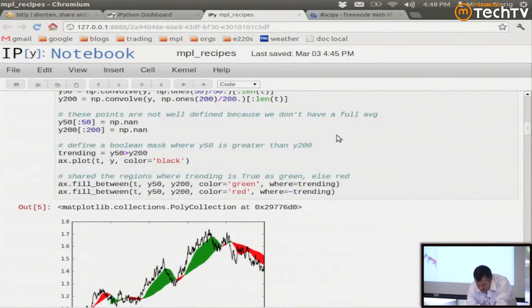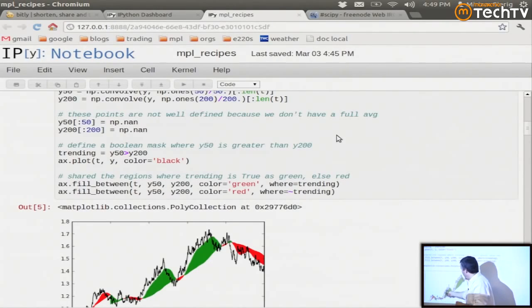So this is an example that I've used to show how you can use the where argument. In both cases, I'm filling between the 2 arrays. I'll show you how I created these in a second. But I'm filling between this array y50 and y200. So this is a case where both ymin and ymax are both arrays. And it just creates the polygon between them. And I can give them the same arrays in both cases, but I can give it a Boolean mask here that says where some condition is true.